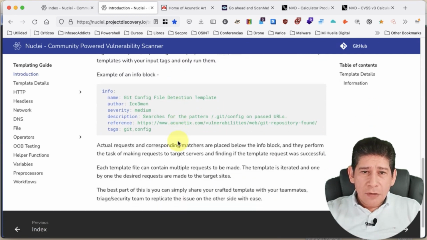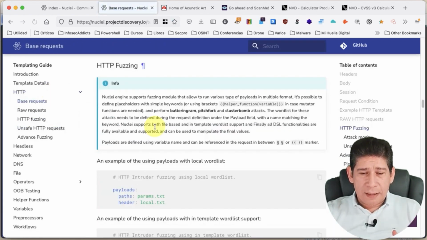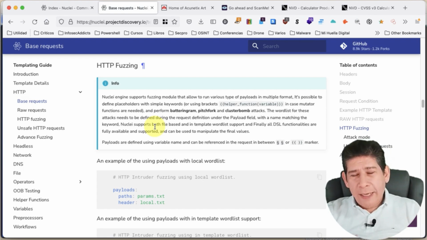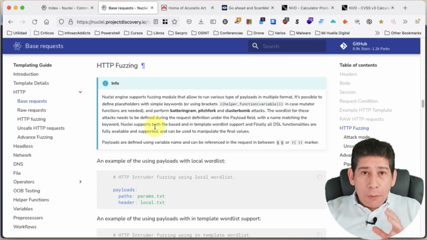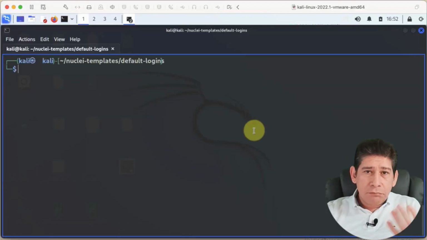Then it tells us the details, and about the information block. Here we can see the HTTP part, the fuzzing, etc. Then it becomes very interesting. Obviously, it is important that you understand what a GET and a POST are, the HTTP part, etc. You need to take advantage of the strength of the tool to understand how a website works and how one communicates with the website. For today, I'm going to show you how the tool works and how we could use it at any given time against a site that we could analyze.